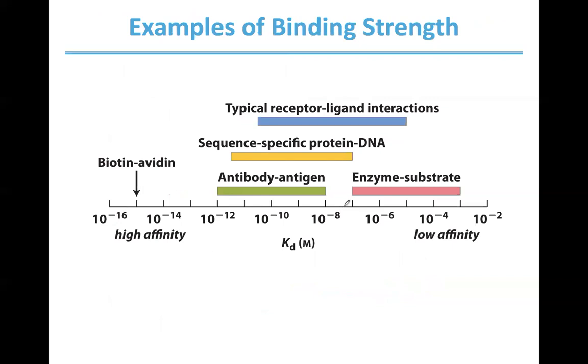And as far as binding affinity for non-covalent, we just talked about covalent binding. Obviously, if you have a covalent bond, you're going to kill the protein or the enzyme. But you can kill the protein or an enzyme even with a non-covalent bond if it's super strong. For example, biotin avidin, a biological interaction that occurs in the region of 10 to the negative 15th molar.